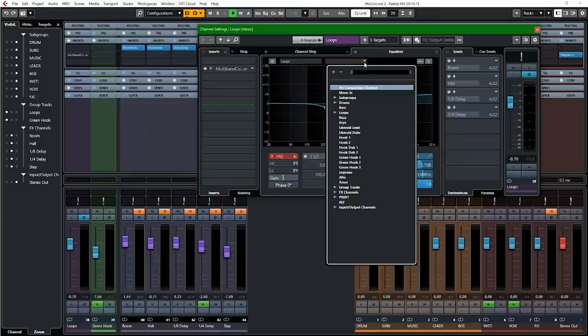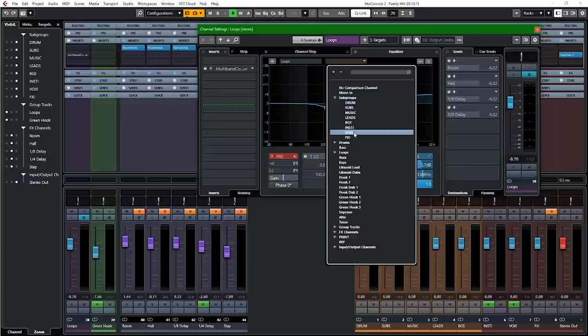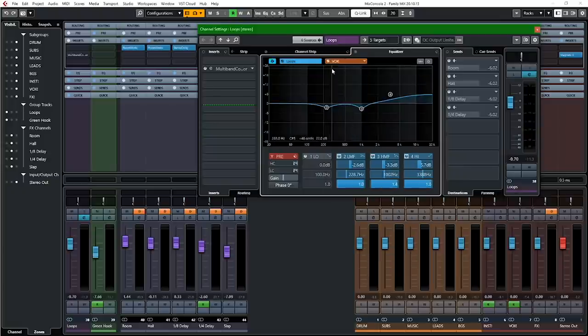But the great way to do this is using the comparative EQ feature, where now the blue that we're going to see, that's the EQ that I'm working on this track. But this orange is actually being sent from my vocal bus. So I'm referencing the loops and making space dependent on what I see from the vocal.